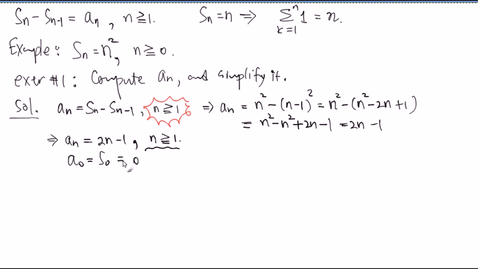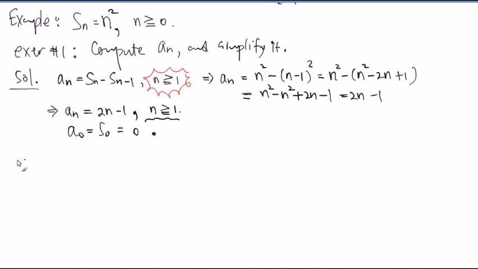The next thing we did, that's the end of the solution there. Next thing we did is entering this Sn in there. We have a formula that is n squared. By definition, this one goes like this: the sum for k starting from 0 to n of a_k. And we wanted to figure out what that a_k is, and we figured it out. This seems like a story, but if you put that formula in there and rearrange it, you get a better formula, and that's why we're doing this one.